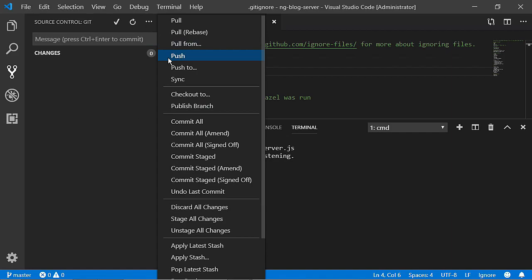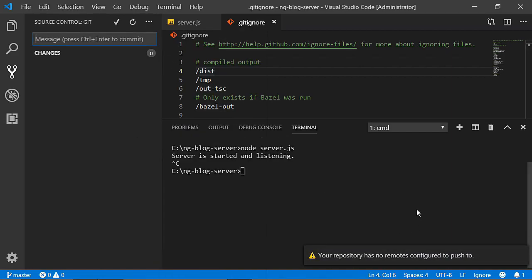And again, we cannot push it because we don't have a remote repository configured, but still, in our case, this is sufficient and it is nice to be able to go back and see all the steps in the source control. Okay, that's it for the beginning of the web service. And in the next lecture, we will already implement our first API call.